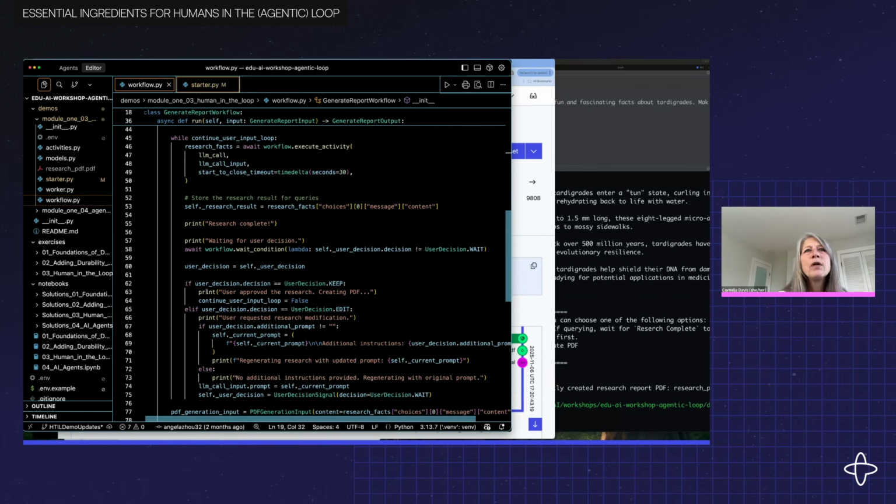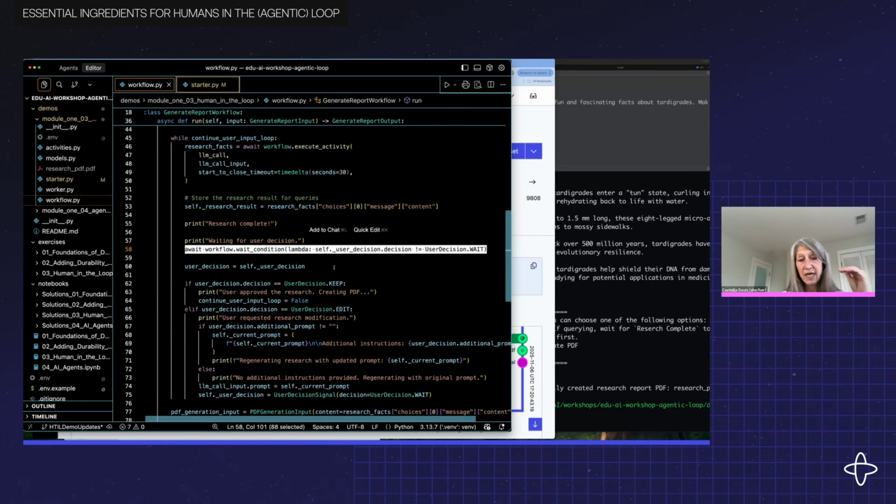And then the important part is right here. I'm highlighting it right now, which is the wait condition. Remember I said that the first two problems we need to solve are that the UX is separate from the main process and that we need to identify any different place where we're going to wait for user input. There could be many such places. In Temporal, it's as simple as this. We just put a workflow.wait_condition. So we identify here's a spot where we're waiting for some condition to change. And we define in there a lambda for the condition that we're going to look at.